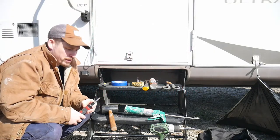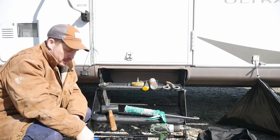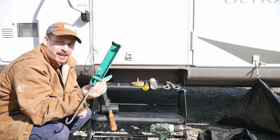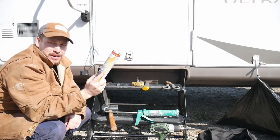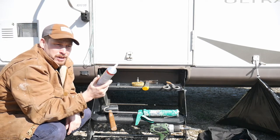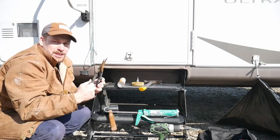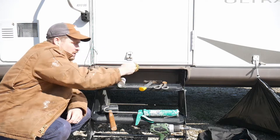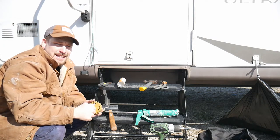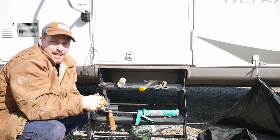Before we get started, there are a couple of things you're going to want to have for this project. One is just a screwdriver with a Phillips head. You're going to need some painter's tape, a staple gun and some staples, and a caulking gun. I'm going to use Dicor sealer because it will adhere to the fiberglass and it will also adhere to the rubber. Some common silicone caulking will not adhere to the rubber, so that's why I'm going to use Dicor. You're going to need a hammer and some snips to cut the seals themselves. And then you're also going to need one of these — it's called a magic eraser. You just plug it into your drill and it polishes that adhesive right off.